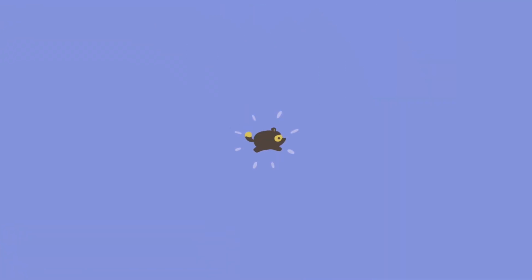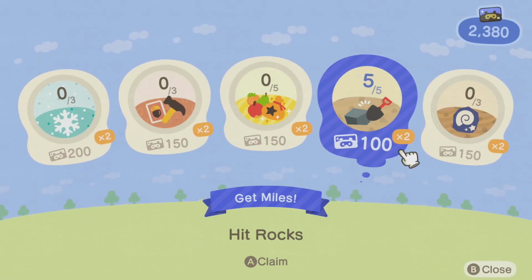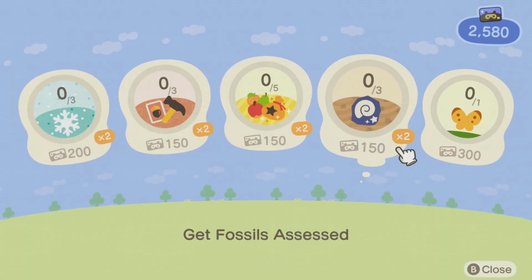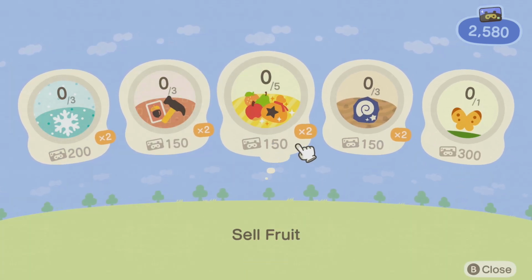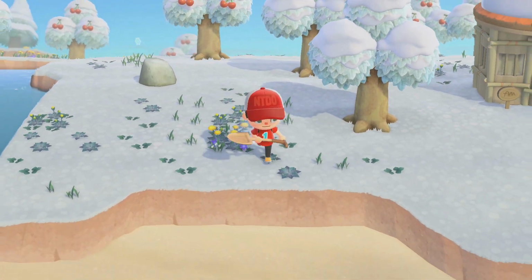Let's grab my Nook Miles here. Oh, we already did some Nook Miles Plus with the hammer. We could get some snowflakes, some fossils will just happen naturally. A wasp, that'll probably happen as well. Sell some fruit and do some DIY projects. That all seems pretty doable.